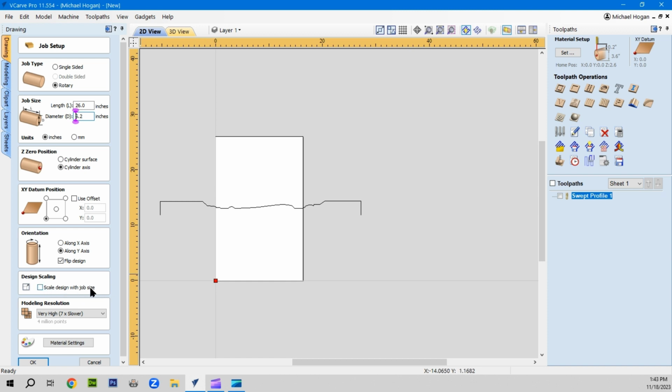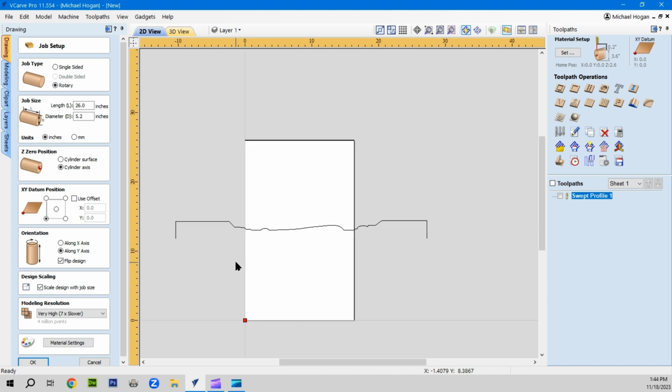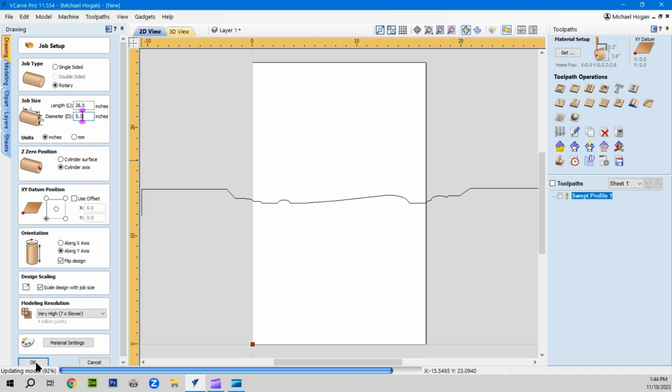Scale design with the job size. Let's check that. And let's see. We want to add a little bit more on this. I'm going to make it 5.3 and say OK to this file.